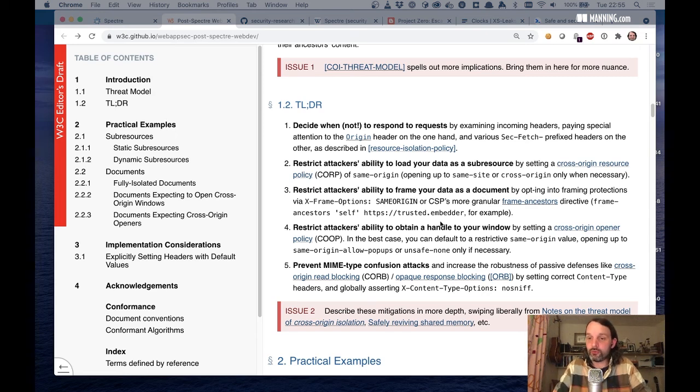But for things that don't trigger CORS, so things like loading something in an image tag, they've added these new headers that allow you to say whether you want this to be able to be accessed cross-origin. So there is the cross-origin resource policy header, which you can return on results, where you can say whether your resource can be loaded by pages that come from the same origin. That's the most restricted one. Pages that come from the same site, so potentially a subdomain of your site, or cross-origin, which means that anyone can load it.